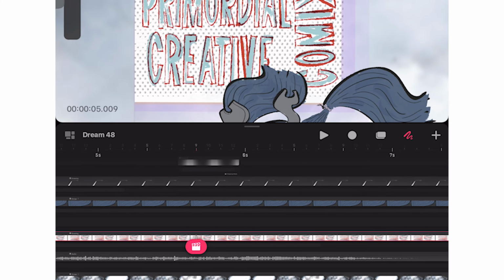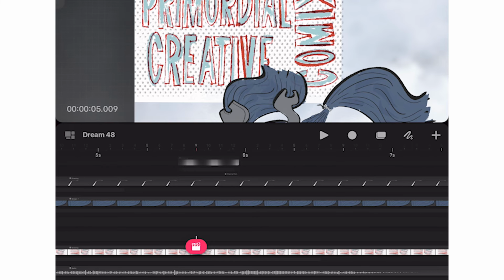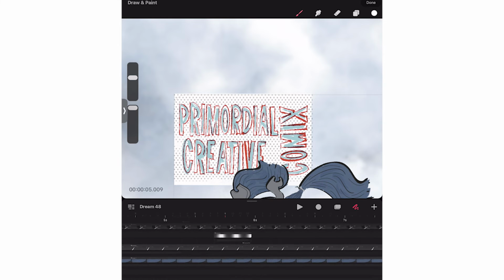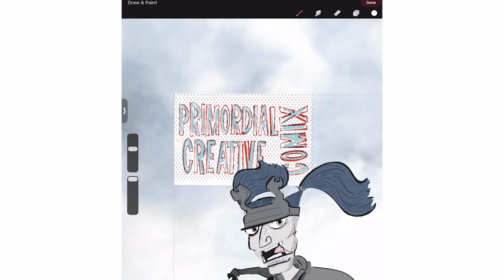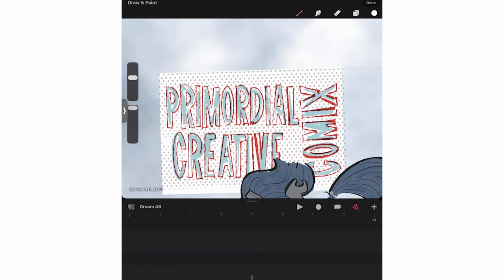Anyway, so what I'm going to do is create a new track right above my logo. And then I go into my drawing tool, and these are going to be single images that I just move around. So I really don't have to go into the flipbook mode. I can if I want, but if I'm just going to draw one thing, then I don't need to do that. And scale up to my logo.